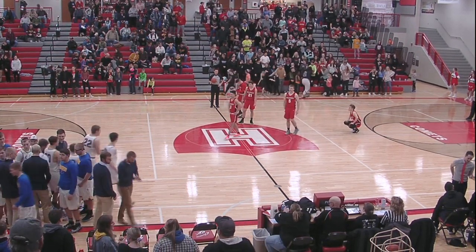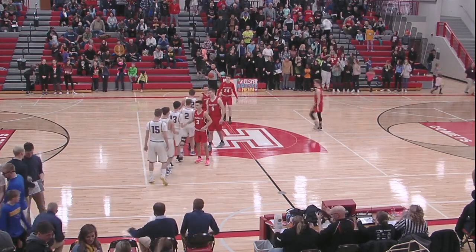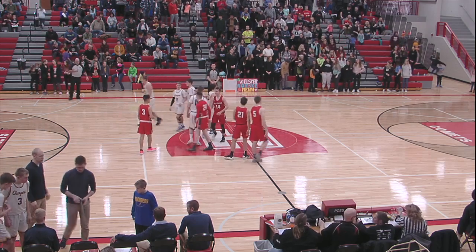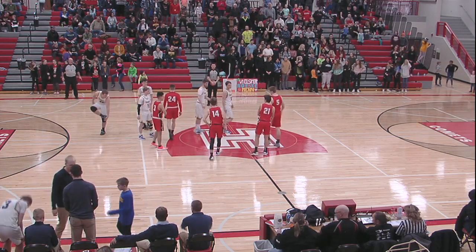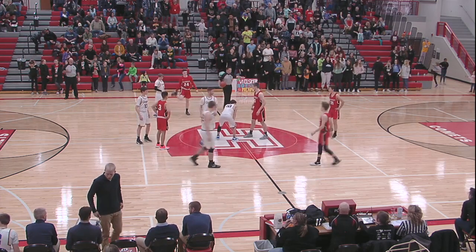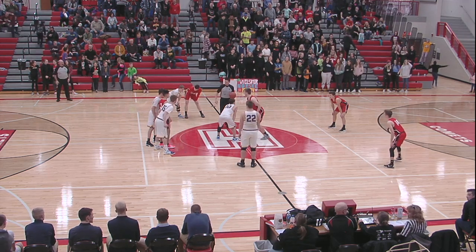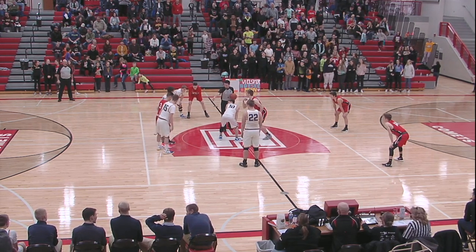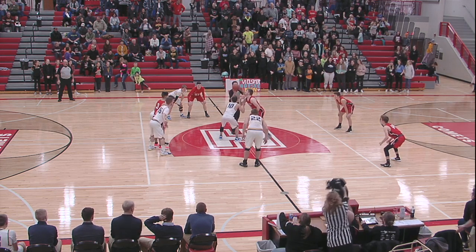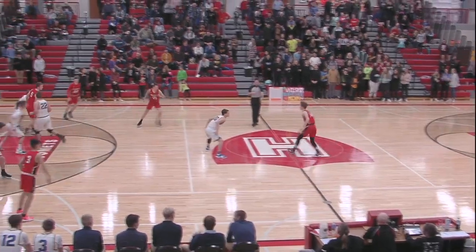In playoff time, Hillcrest is going to be in their traditional red uniforms with white numbers and white Hillcrest across the chest. The Chargers take the floor in white uniforms with blue numbers and Chargers across their chest. Tip-up is going to be between Scheele and Zweers. A three-man crew handling the reffing duties here tonight. The ball is in the air and here we go — controlled by the Comets.